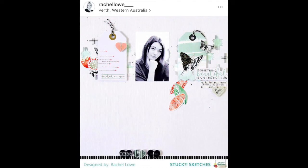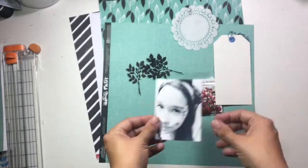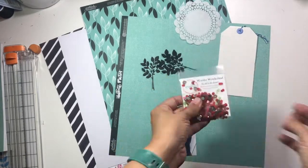Hi guys, it's Christina from Redefine Creative, and this week for Spiegel Mom Scraps, we are scraplifting our guest designer, Rachel Lowe. I absolutely love her style, as well as this layout that you just saw, which is the one I'm going to scraplift today.